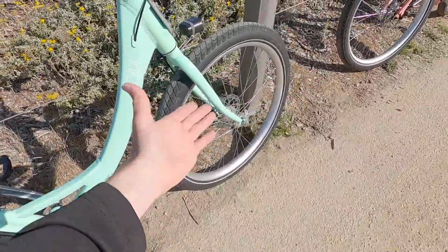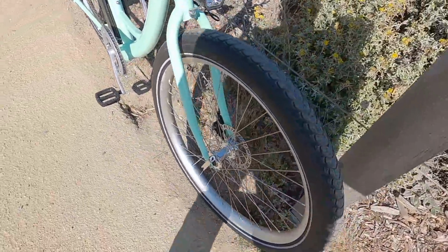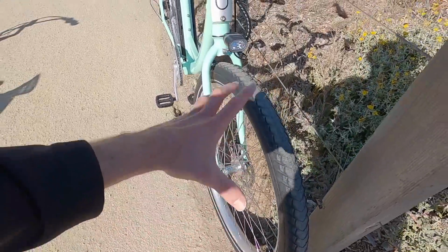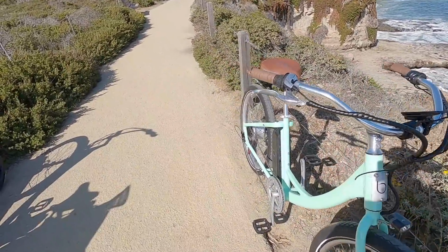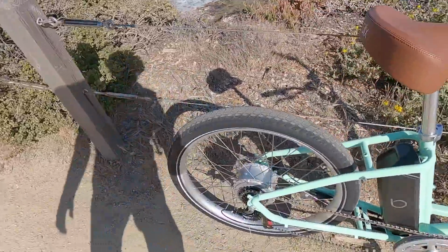The front is just standard 100 millimeter hub spacing with a 9 millimeter axle, quick release gear, so it's going to be a little easier to service the front. You need to have a wrench or something to take off the back. But I do want to point out, it's kind of neat.